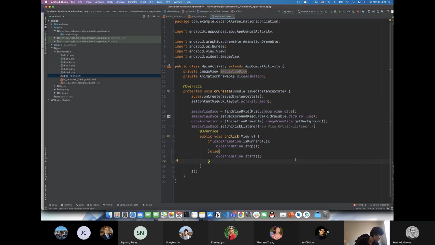I think we can rotate the image, but with a different approach. I think we might be short on time this time. How about next time we rotate the image to make it look really nice.